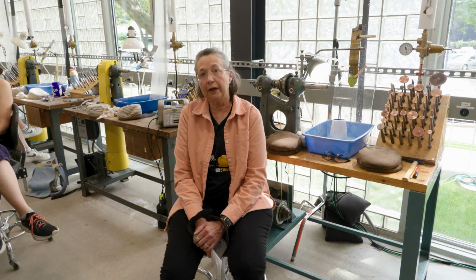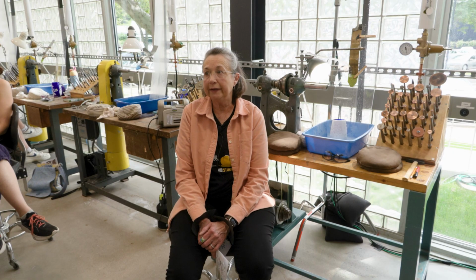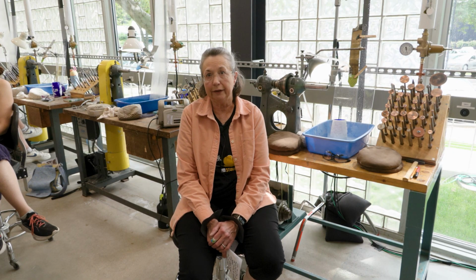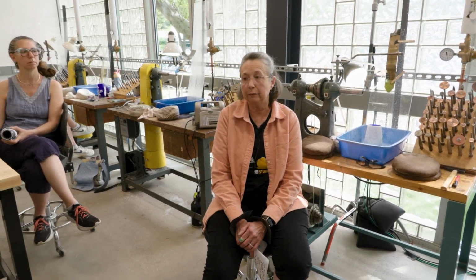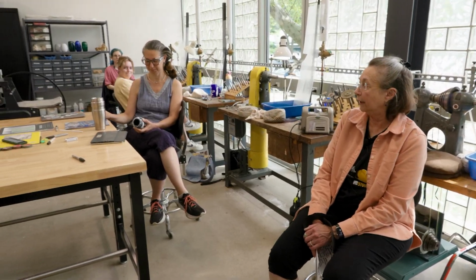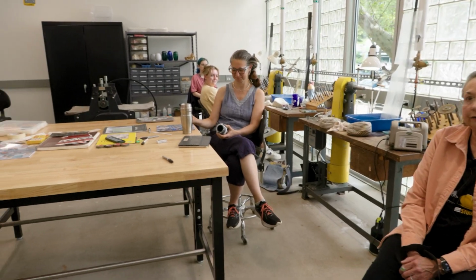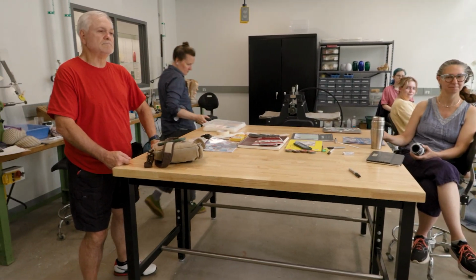The first phase of the renovation has been completed. And with that, we now have a new dedicated engraving room, which has been thoughtfully designed and laid out for 6 students. All have their own lathe and their own set of diamond wheels for their engraving projects.